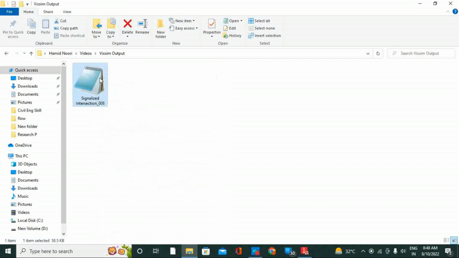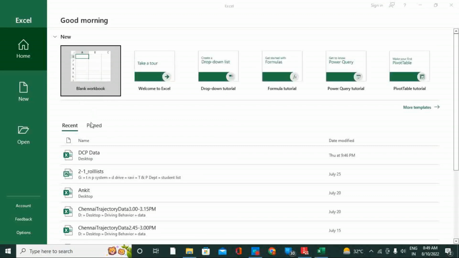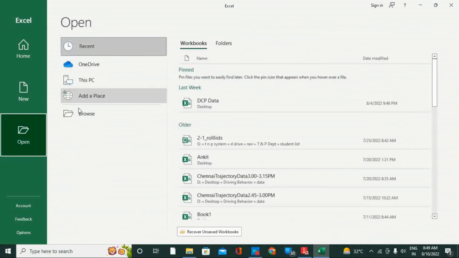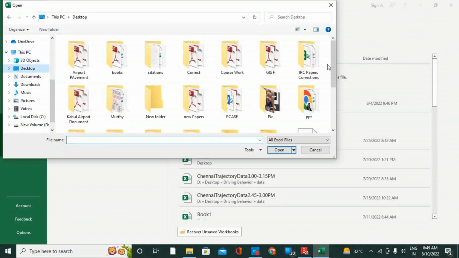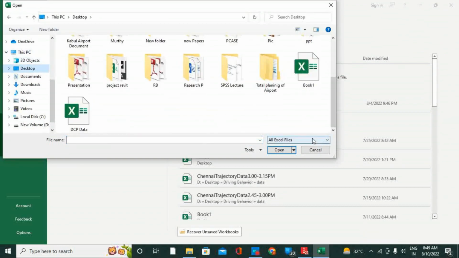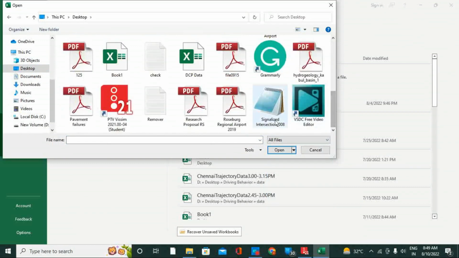You can open this using Excel or any other program. Now we will click on open file, go to browse and select the file type. Let me go to all files, Signalized intersection, open.